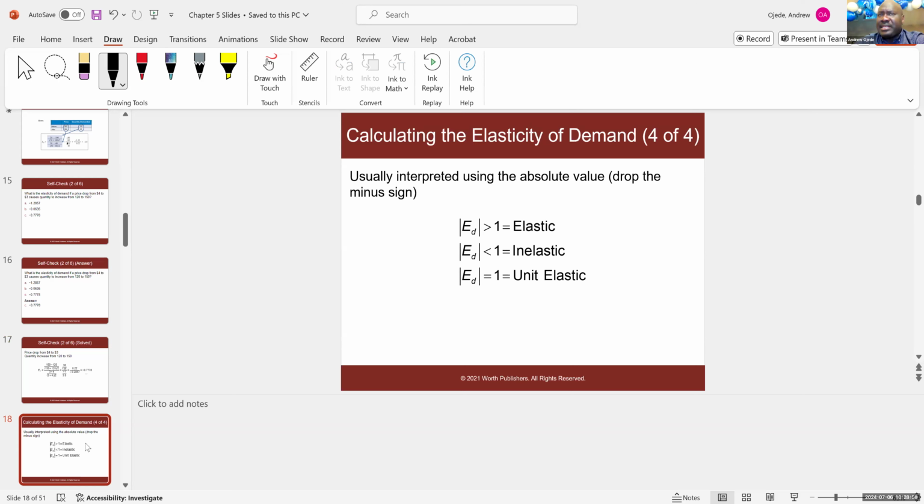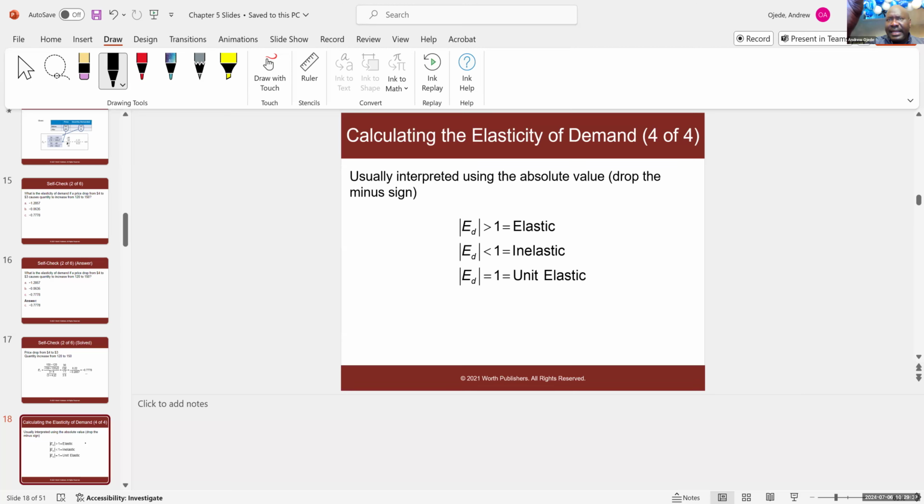Anytime you calculate the price elasticity of demand and you take the absolute value, whenever you see this sign, that means absolute. If the absolute value of that elasticity of demand is greater than 1, like the one we calculated earlier was 6, then the demand for that good is elastic. Again, I want to emphasize that elastic means consumers respond a whole lot by decreasing the quantity demanded for any small increase in price. So if price were to go up by 1 percentage point, the quantity demanded would decrease by more than 1 percentage point. Then we say that good has elastic demand.